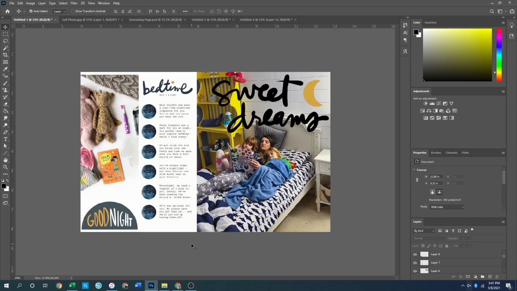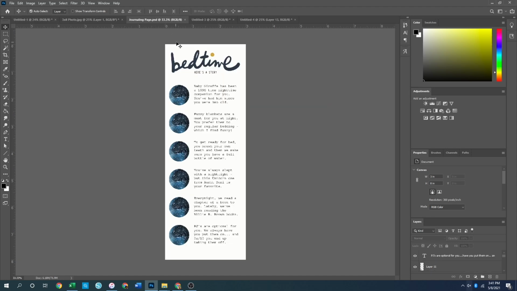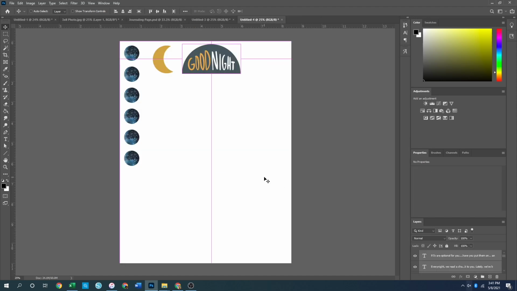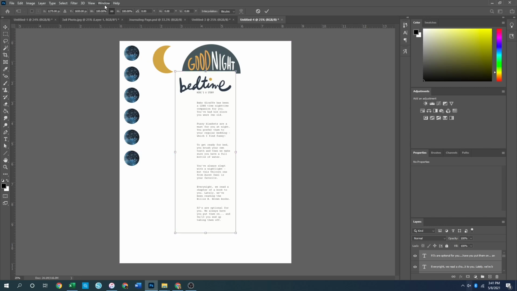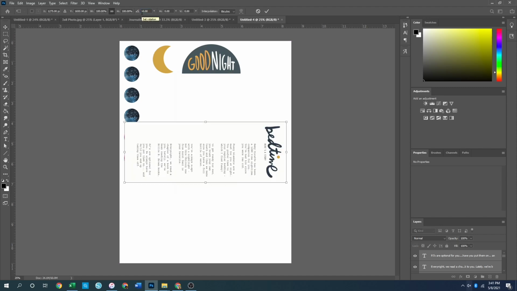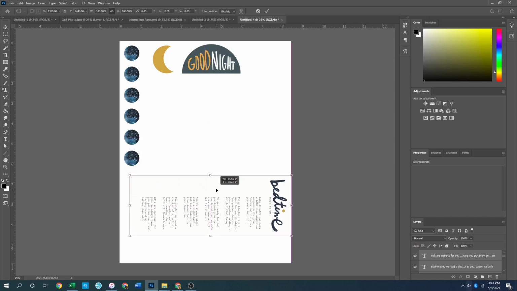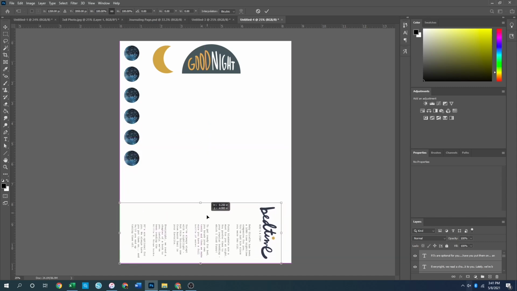So the last thing I need to show you for this spread, well, first of all, let's go back to my journaling page and actually grab the journaling page. So all of the journaling plus the background, I need to copy that and I need to add it to my printout page. So let's put it here. Let's turn it sideways, which I just do by hitting the transform button, so the Control T, and then coming up to this angle and making it a 90-degree angle. We'll add that to the bottom just to make it a little bit easier for me to see those cut lines. And then this is looking pretty good.